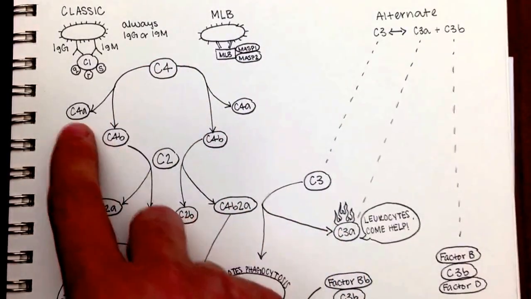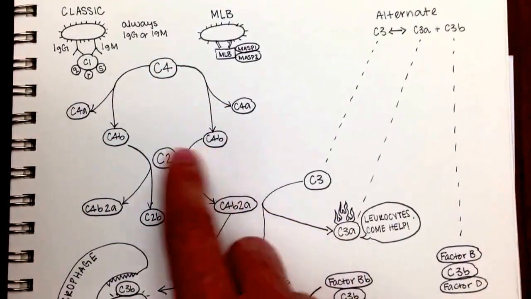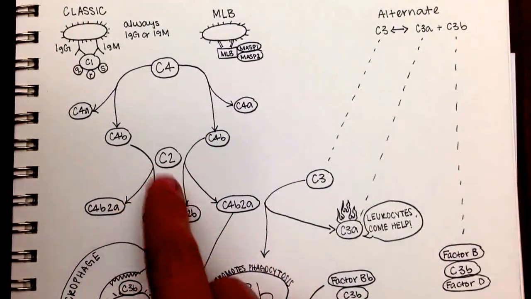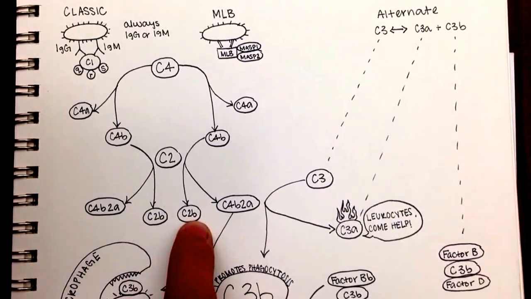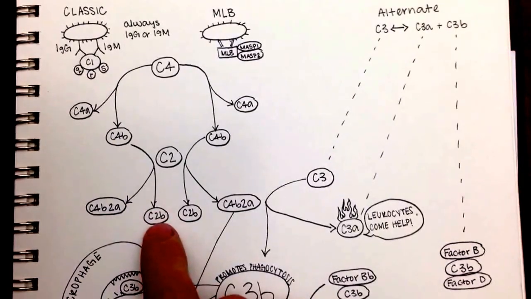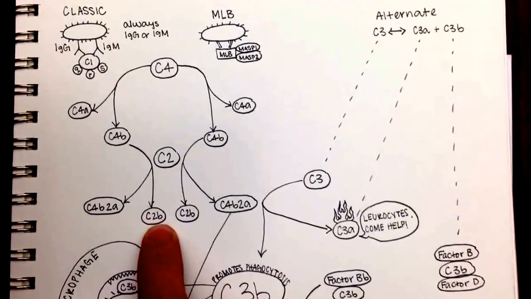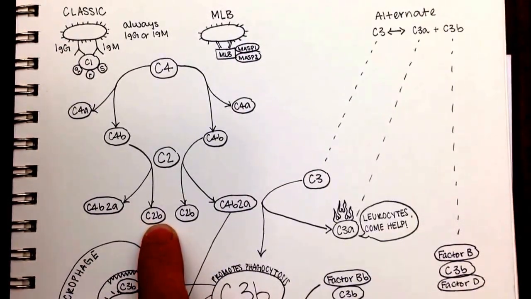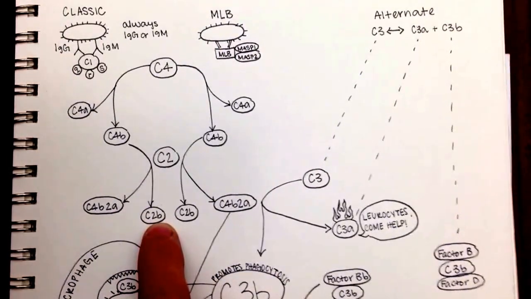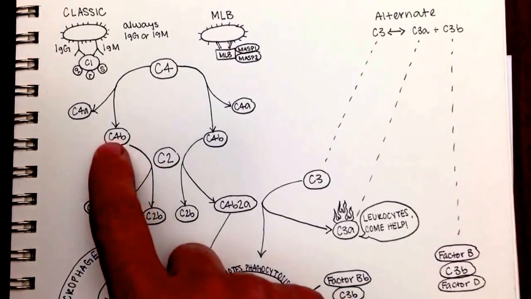So once you have C4b, we're just going to forget about C4a for now. Once we get to C4b, whether we're coming this way or whether we're coming this way, C4b breaks C2 into two pieces. We get C2a and C2b. And C2b down here is what we're going to get rid of. Now, there's a little bit of a naming problem. Normally, the smaller piece was named A, but some people with big egos decided that they were going to name this B and not admit they made a mistake. So this actually should be A, but we can't fix it.